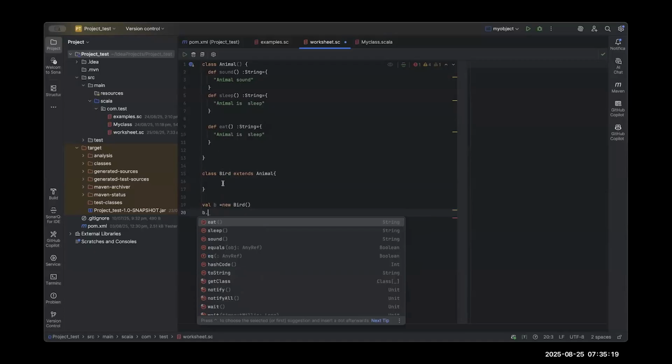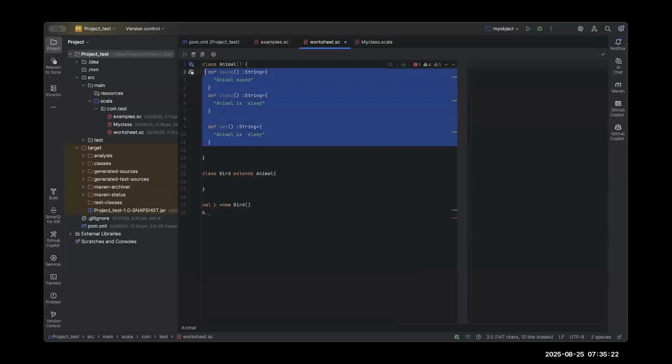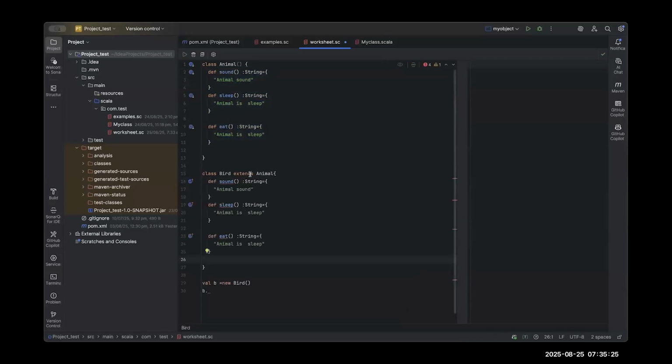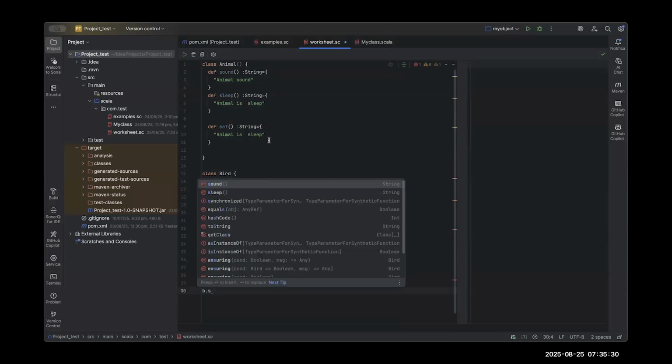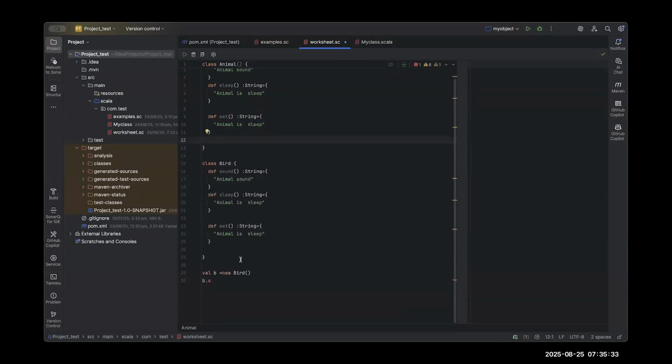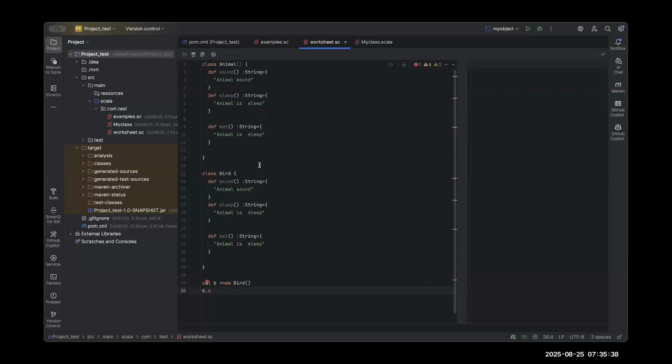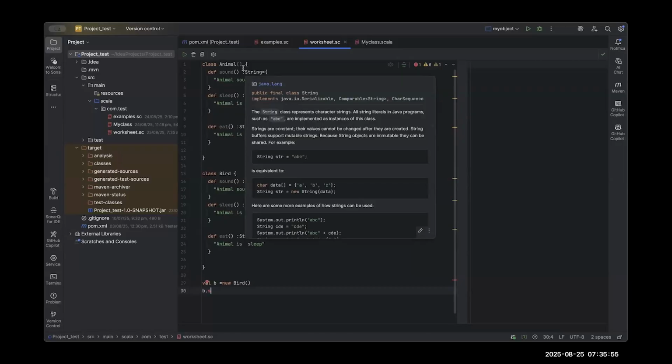It is not necessary that we do it like this. I can also write these things here, and without extending also, I can use it. Correct? I can have sound, sleep, all those things. Now, why are we doing it like this? Why do we have these concepts? Because these are approaches which you will be using in organizing your software and designing the objects. It is not that things won't work if we don't use extend. It can work, but this makes it easy and organizes things.